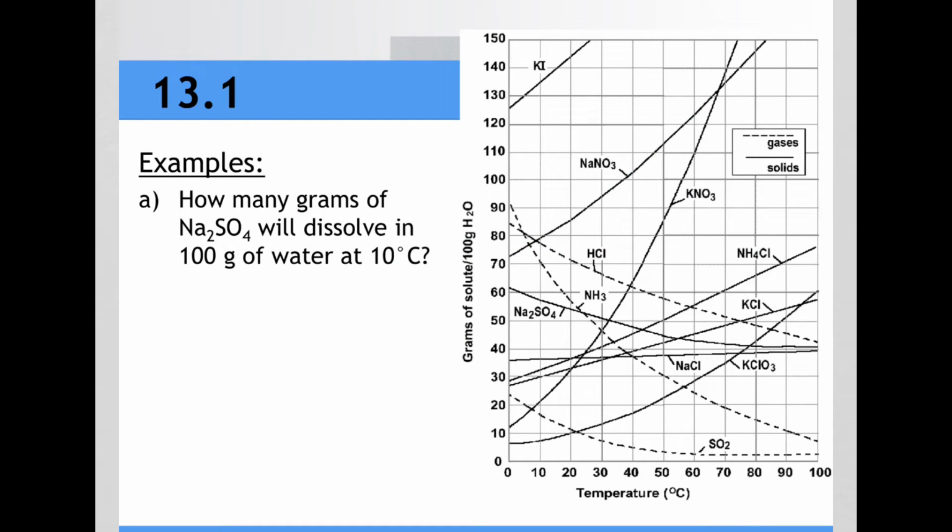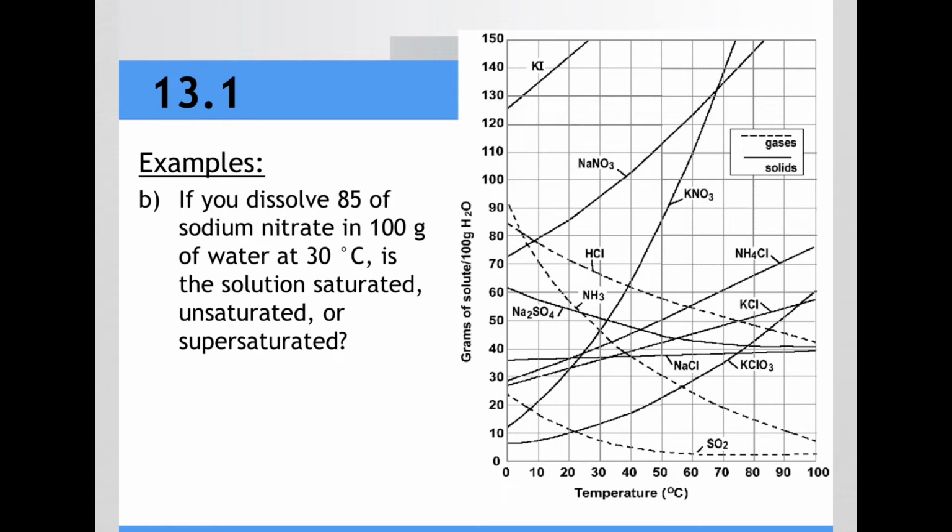So first off, how many grams of sodium sulfate will dissolve in 100 grams of water at 10 degrees Celsius? So first thing I need to do is find my sodium sulfate line. And there are a lot going on here, so be careful, but sodium sulfate is this one. Okay, so if it's asking how much will dissolve in 100 grams of water, which luckily that's what our graph is already based on, we need to go to 10 degrees and then trace our line up right here. And we'll see that if I trace that over, again, this is just an approximate, but I would say that's about 57 or 58 grams of sodium sulfate. So that's how much will dissolve. And again, just a reminder, that's in 100 grams of water. If I had more or less water, that number would change. It would no longer be 57.